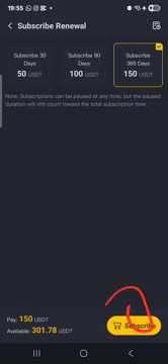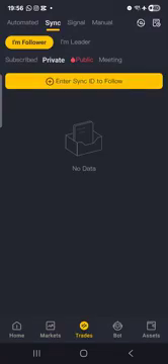Once you have funded your account and your money is reflecting already, you click on whether you want to subscribe for $50, $100, $150. You don't have to put the full amount of money there on the deposit, and you hit subscribe. And once you subscribe, automatically you are not doing anything. We are the ones doing the work for you.